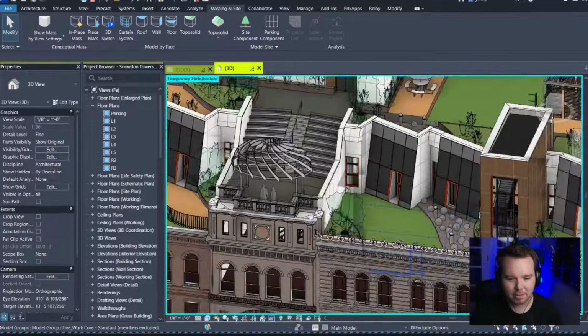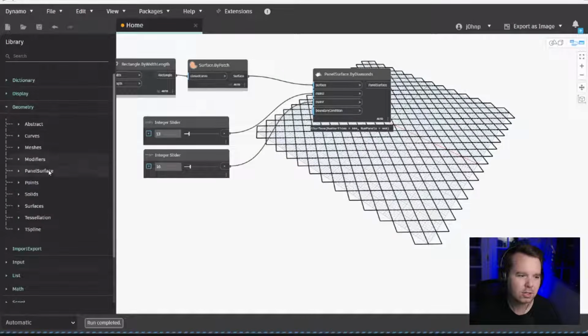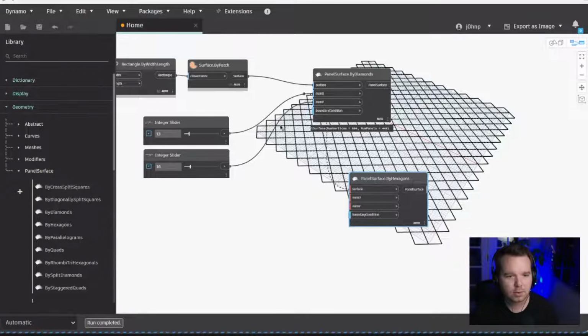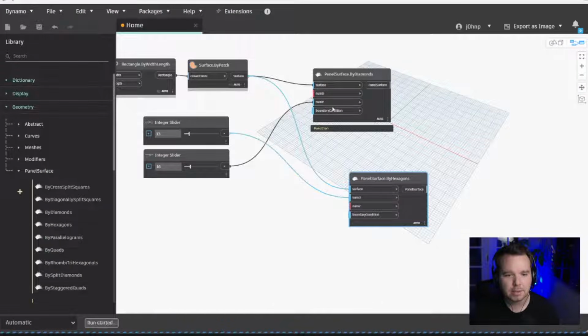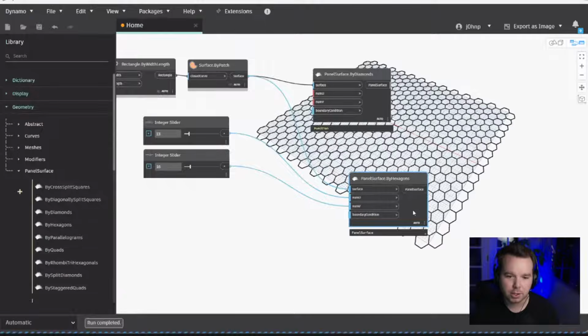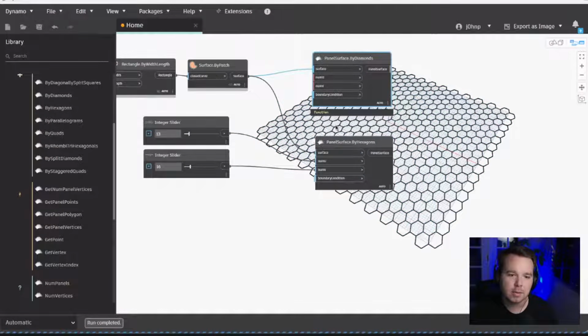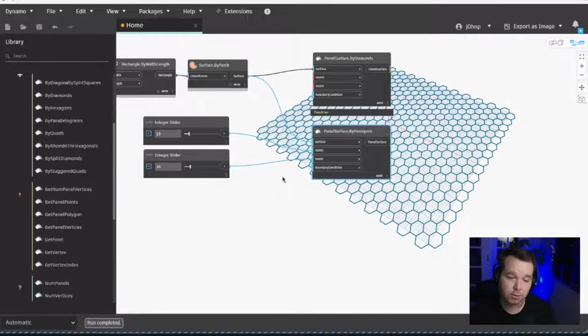So, that's super neat. But yeah, there's all sorts of panel nodes in here. Under geometry panel surface, we can do diagonals, hexagons, which are really cool. And they're all really fast because they use Dynamo and Revit's geometry kernel. So I just generated a whole list of hexagons really quick. You can do these on wavy surfaces too if you want. So really cool nodes. I'm glad that they're in Dynamo now, and you don't have to depend on a package for them, and they use the native geometry kernel. And they are called panel surfaces, so it's a distinct object type.